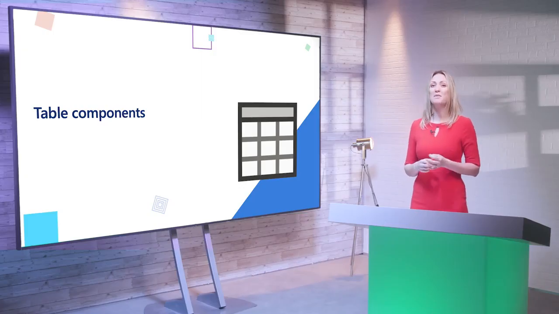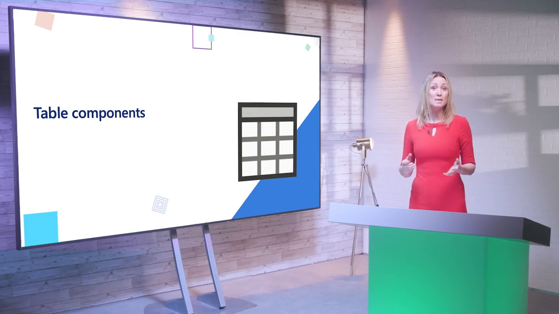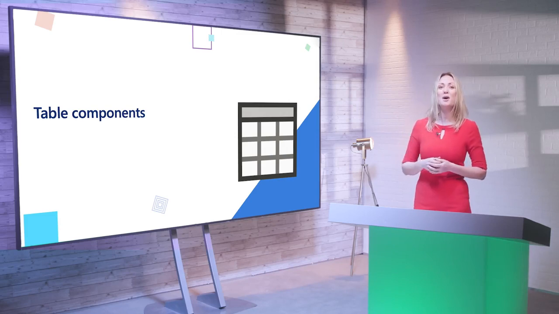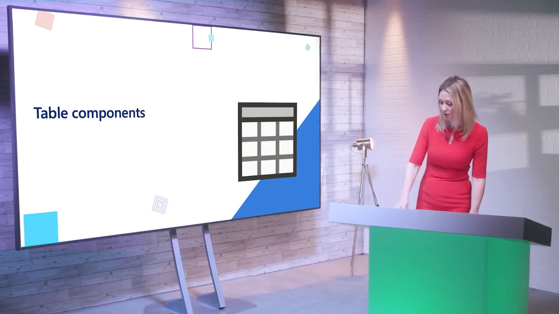Now let's look at the table components. They make your table look more organized and easier to read. The table you just saw has some of its components selected. When you don't select any of the components, your table looks like a plain list of rows and columns. Let's start using some of the table components to see how different your table looks.